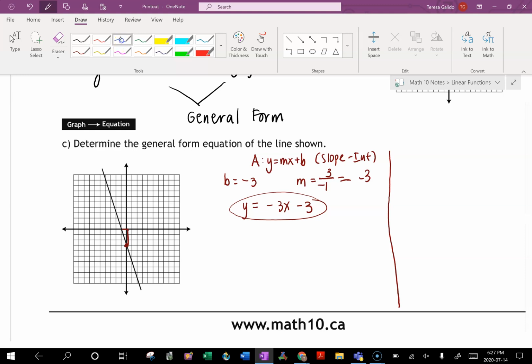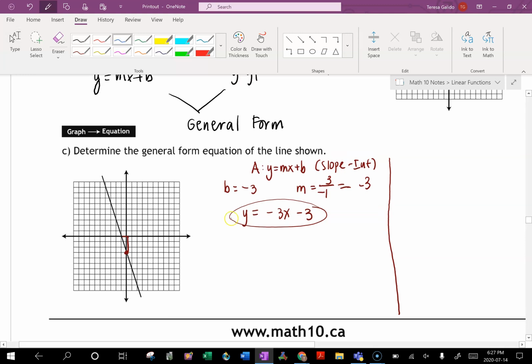How do we write it in general form? First of all, we want to put everything on one side. Either I put the y on this side so nothing is left on this side, or I put all these terms on the other side so that nothing is left on the right side. Either way should be correct. The easiest, obviously, is to move y to the other side because we're only going to move one expression. So it becomes -y on this side and -y on the other side as well.